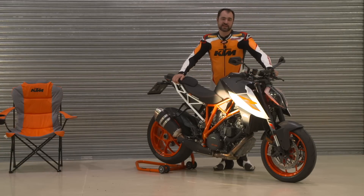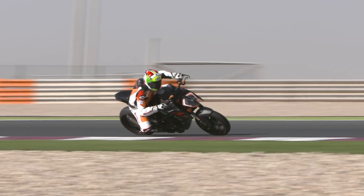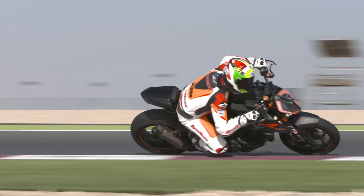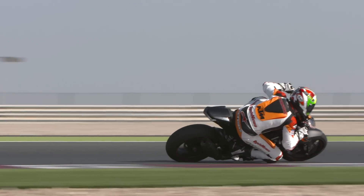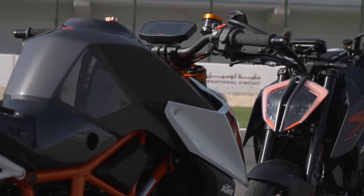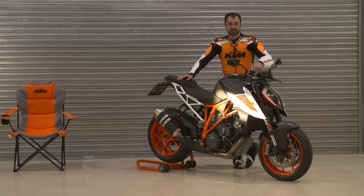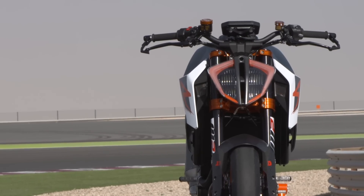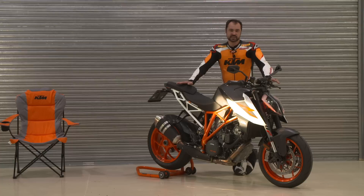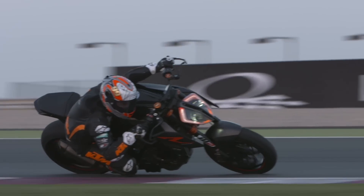If you want to take your Super Duke R to the next level, KTM's got you covered. We've already had a go on a power-parts-equipped race bike with Dunlop slicks and WP power parts suspension, and it's as good as it sounds. The bike just transformed itself from a capable road bike to a full-on racer — it feels absolutely spot on. Going around somewhere like LaSalle feels absolutely fantastic, especially with guys like Jeremy McWilliams and Chris Fillmore having dialled these bikes in for us.